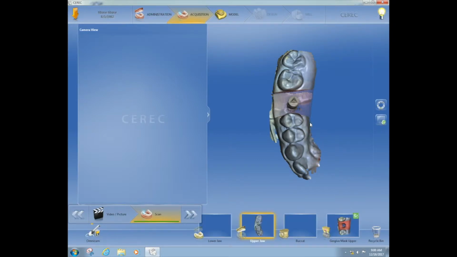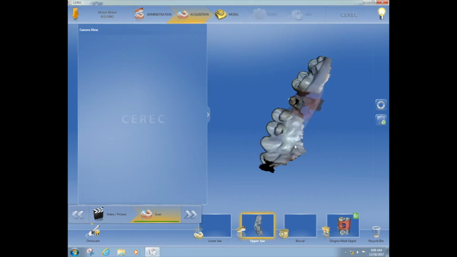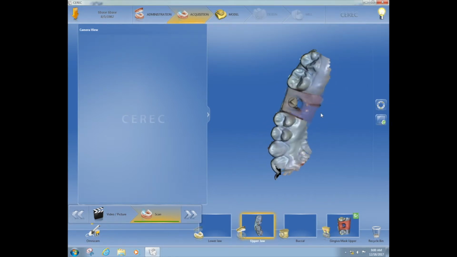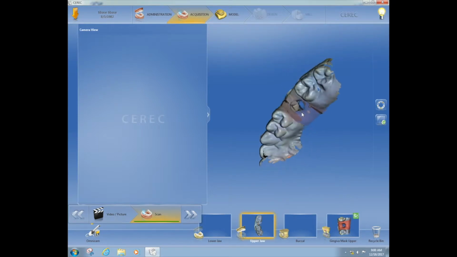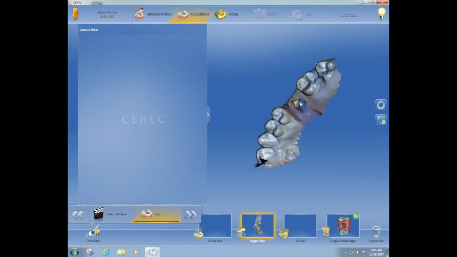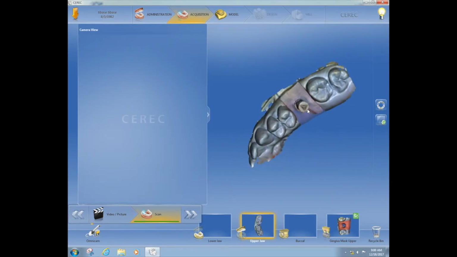It's going to marry up the tissue upper mass that we took with our scan. And it's kind of, what would you say, a little bit transparent. But as I rotate it around, I don't know if that's necessarily a bad thing that it didn't capture. Maybe I'll just go back in there and scan it a little bit more just to be sure. But it's kind of captured the top portion of the scan body. I'm just going to go in there and grab it just to make sure.